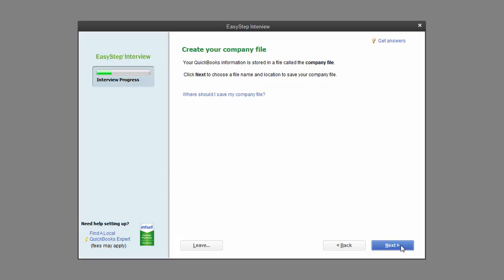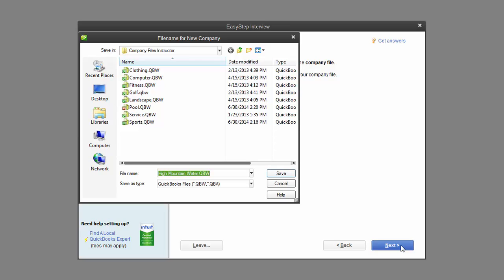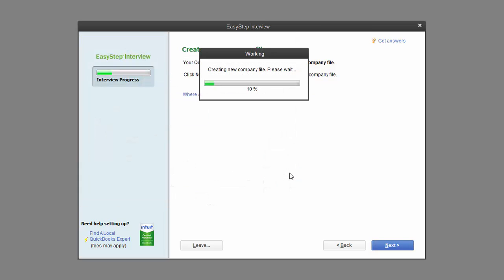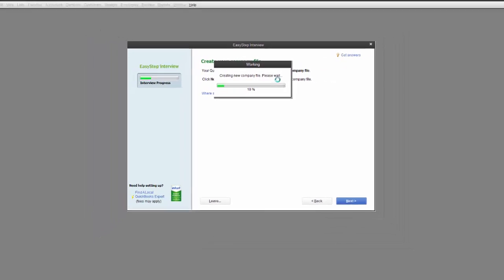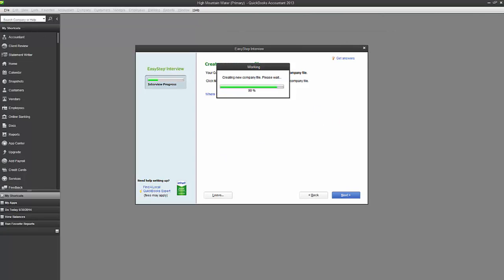Here's where you can submit your password, and now it's going to actually create the file. You have to tell it where to save it, and I'm just going to go ahead and save it on my desktop. I recommend you save it on your jump drive, just as you have been. And now it's actually creating that file. You will now have a QBW file for your company. And you're actually going to do this twice. You're going to do this with Dog Days, and then you're going to turn around and do it with another company. You will only use the files that you're going to create in this chapter. You will not use them going forward. So you're going to create 2 brand new companies, and you will never use them again.